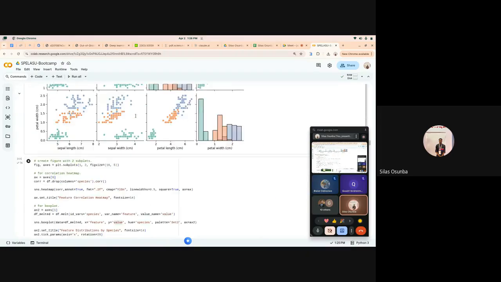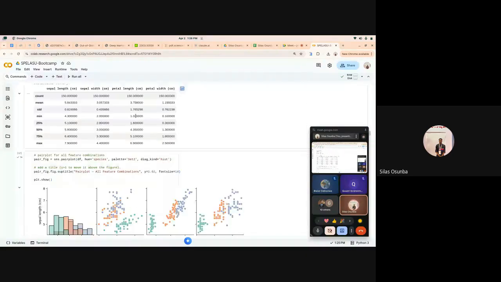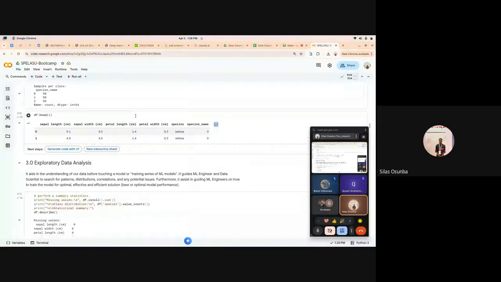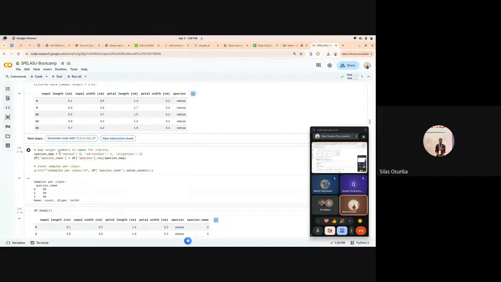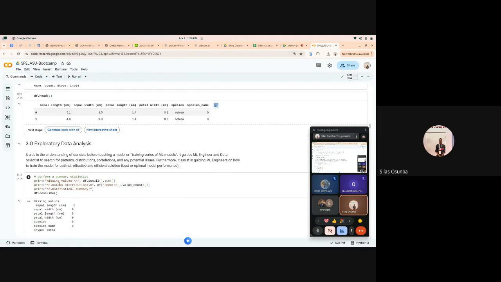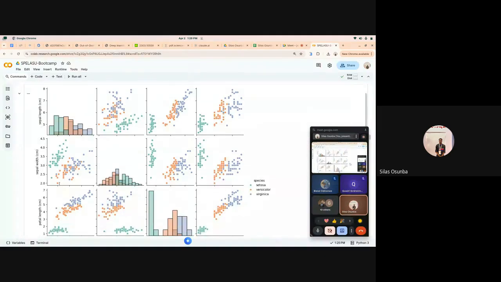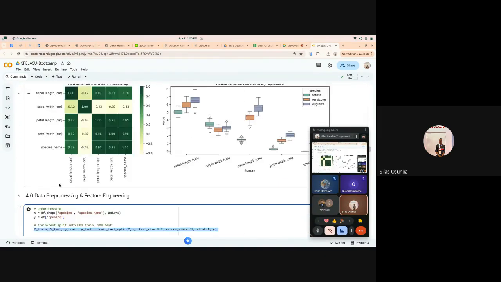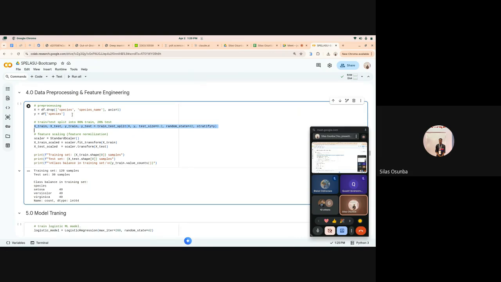I don't know if any of you noticed, I dropped something here. Let me find where I dropped it. Okay, this is where I dropped it. The drop is to remove particular columns. Like I said earlier, species is setosa and so on, but I converted the species name to 0 and 1 because machines don't understand English.